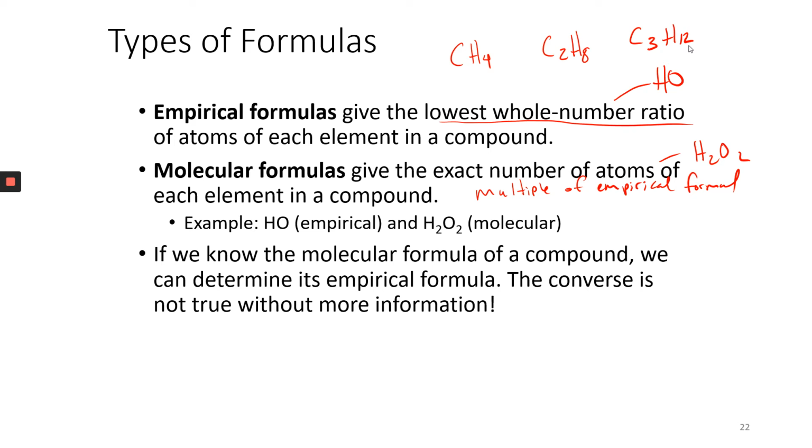So if you know your molecular formula, you can determine its empirical formula. So if I told you, here's my molecular formula, what's the empirical? Well, you just simplify it so you can determine the empirical. But if I give you the empirical formula, you cannot find your molecular formula unless you know the molar mass of your molecular formula.